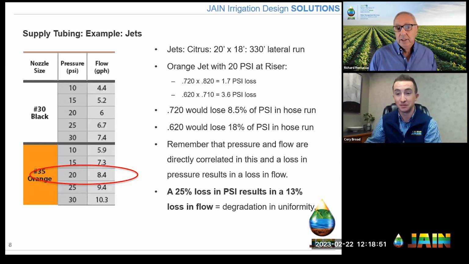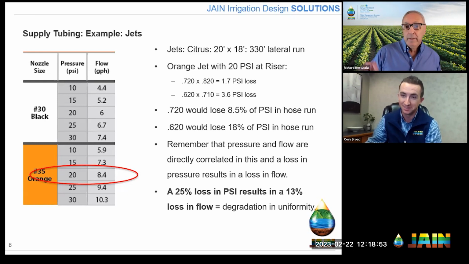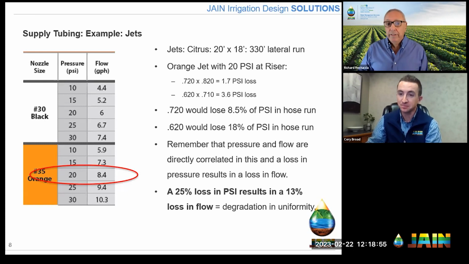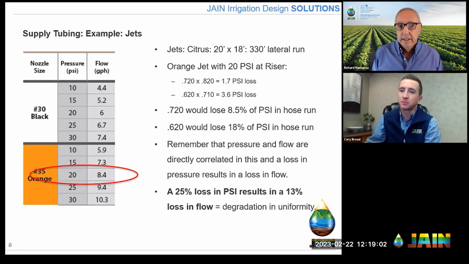Yeah. Wow. That's a significant amount, especially if you think about it in percentages, this could make a drastic difference in how your plants or your trees look. Because at first we look at it, right? And we go, well, it's 5 PSI. Okay. Well, that's 13%, right, on your flow curve.